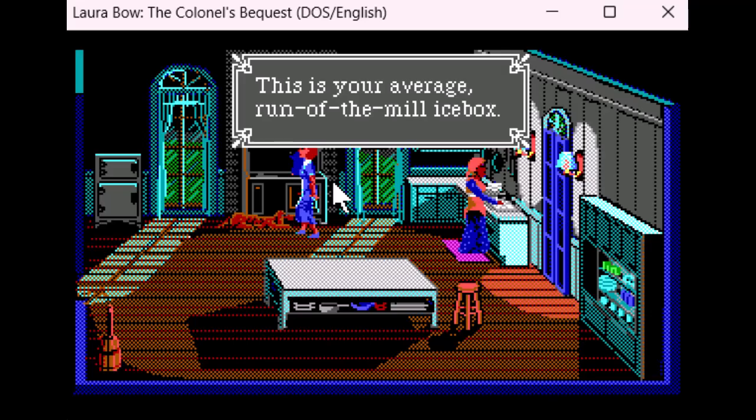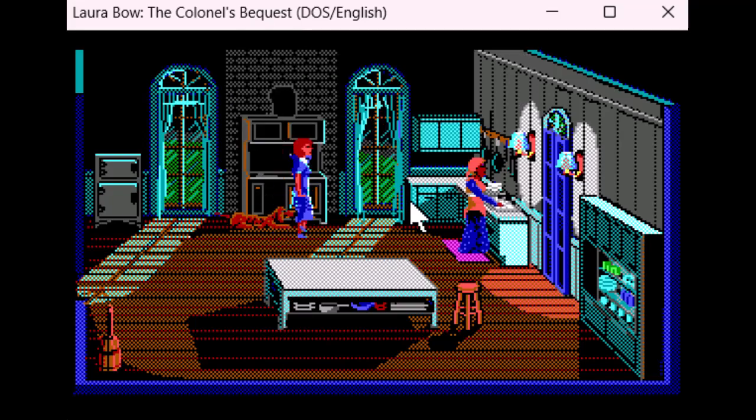Icebox. All right. Back in the 1920s, there was no refrigeration back then. So, I mean, there weren't modern refrigerators back then. I think that wasn't invented until the 1940s. So in the 1930s, you still had ice boxes back then. That's what people used to keep their food preserved.